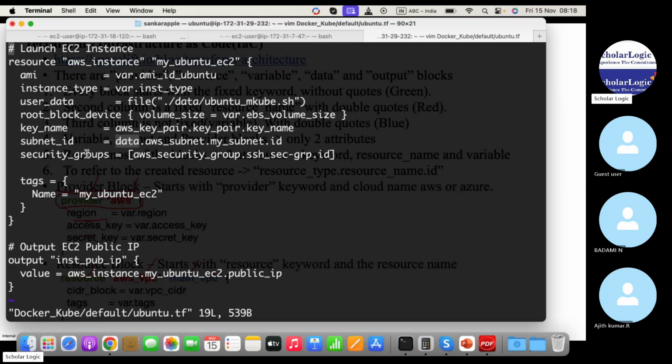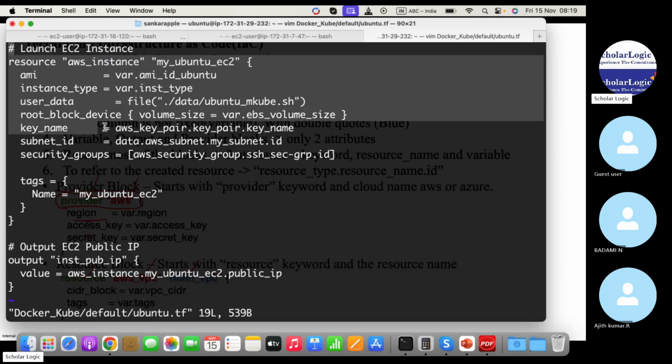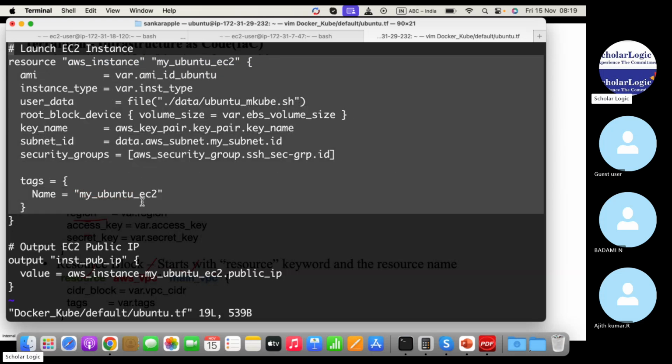Next, we have security groups, which is nothing but a firewall rule, which says what is the incoming connection allowed, what are the different information that we need to provide, like your protocol, IP address, and port number combination. So all of these things are must parameters to create the EC2 instance.